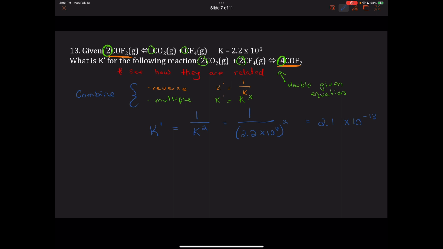Now, when we look at reverses of reactions, I had a fairly large K originally. We're doing the inverse. The larger the K for that forward reaction, the smaller the K will be for that reverse reaction. Now, for a given reaction, we want to be able to set up K expressions, equilibrium expressions. We want to be able to calculate equilibrium constant values, and we want to be able to use those values to get information about our equilibrium. That's the whole point of those K values.